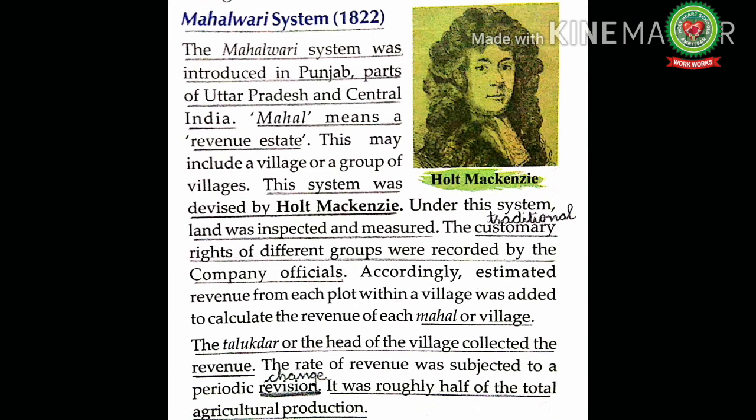Means the Mahalwari system was introduced in 1822 and it was introduced in Punjab, parts of Uttar Pradesh and central India. And the word Mahalwari is derived from the Hindi word mahal, which means revenue estate or revenue property. Each mahal comprised a village or a group of villages. This system was devised by Holt Mackenzie. Under this system, the land was inspected and measured. The customary rights of the different groups were recorded by the company officials.